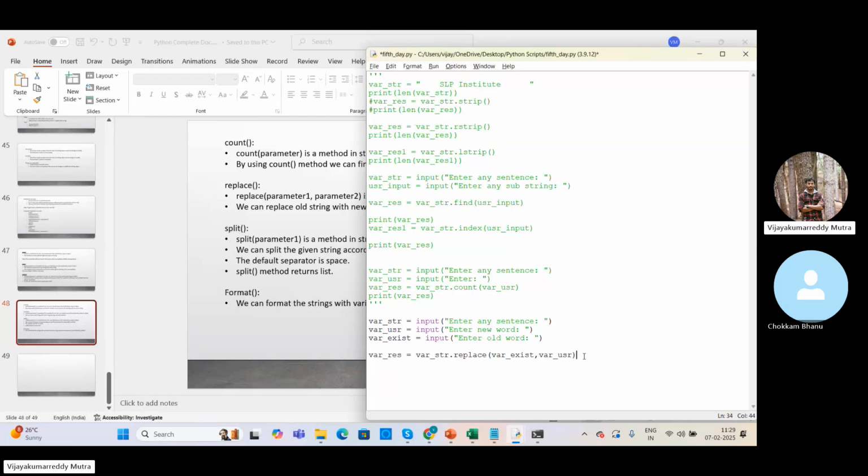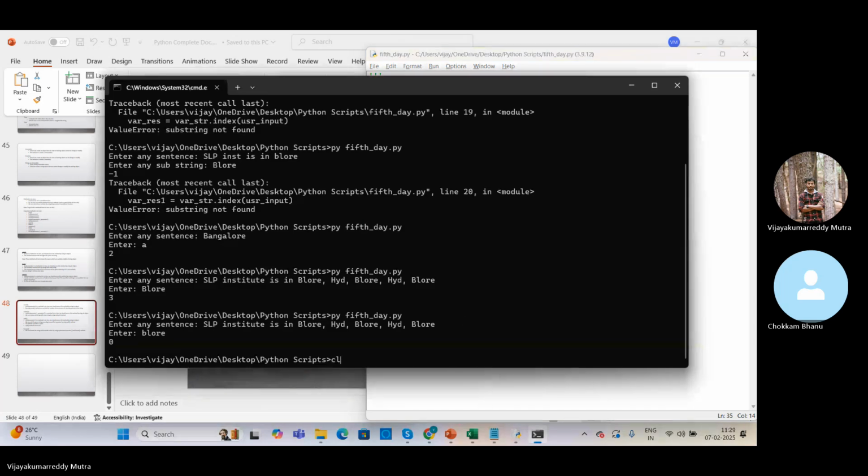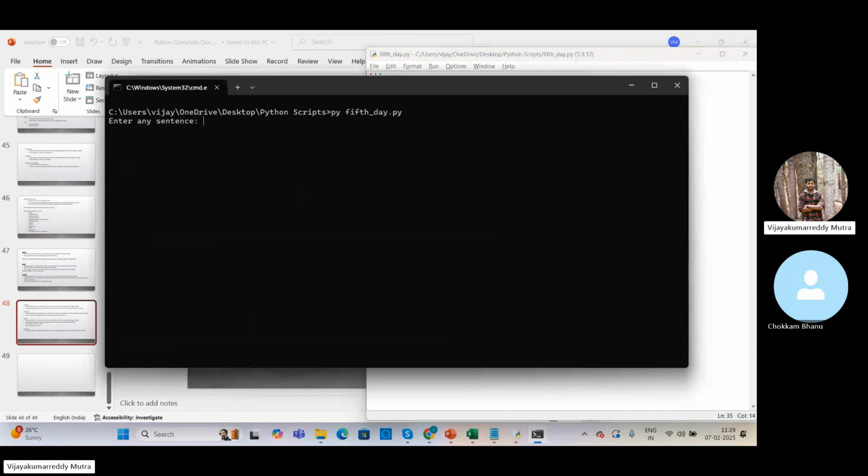Now we'll try to print the result. What I want to print is SLP. First one only I just want to replace.